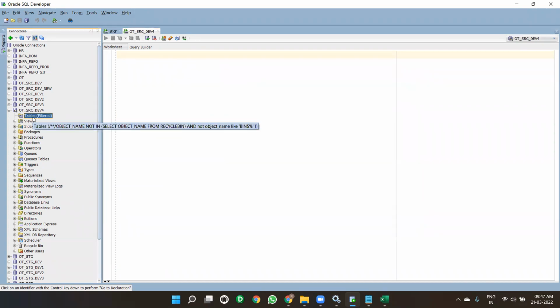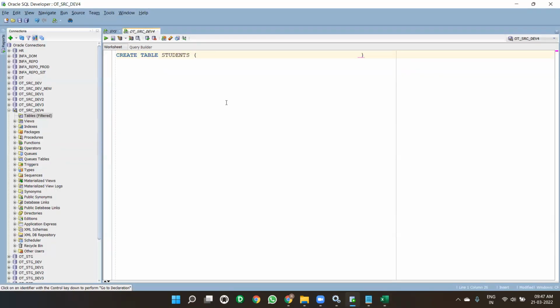Now I am creating a table. How to create a table? Create. Whatever table I create will be stored under the OTSRC dev 4 schema. Create table students: create table, table name, then open and close the bracket, and inside the brackets we write the columns.